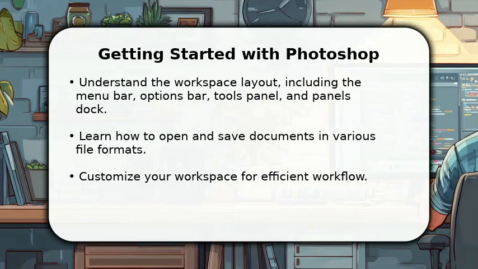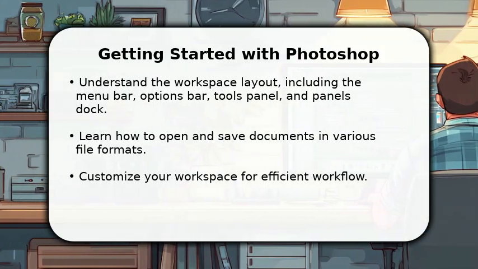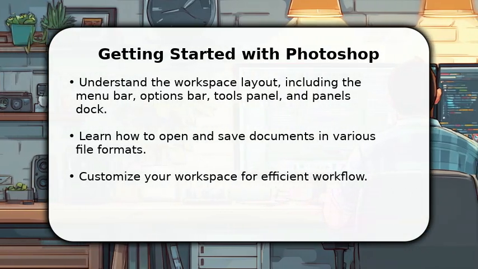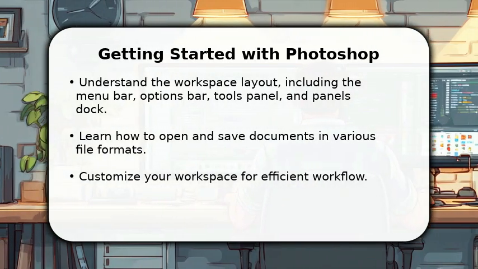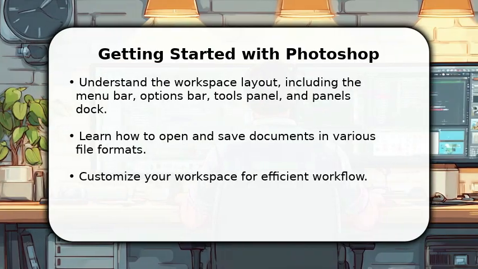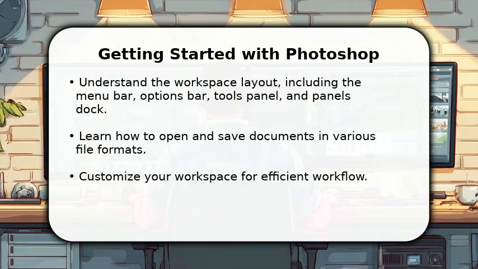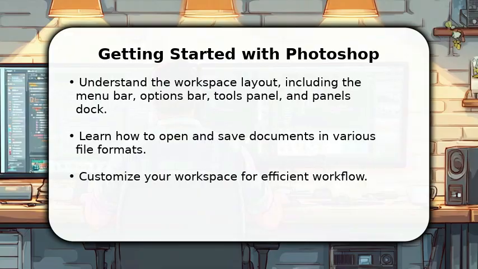In this video, I will explain how to use Adobe Photoshop. Let's begin by familiarizing ourselves with the Photoshop interface. You'll see the menu bar at the top, the options bar below it, and the tools panel on the left. On the right, you'll find various panels like layers and properties.